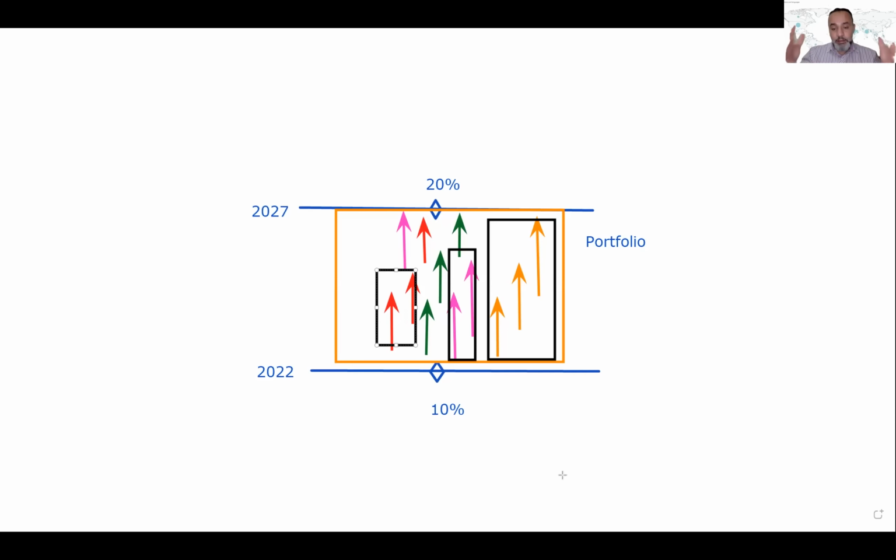So portfolio is, it's a portfolio, and inside the portfolio you have projects, you have also programs that have also projects within them. And you might also even have some operations there, because the portfolio can contain some operations. But the purpose of all of those projects and programs and operations is what? Is to achieve the one and same strategic objective, right? And that's why we call it a portfolio.